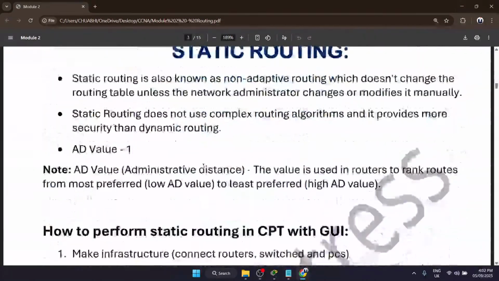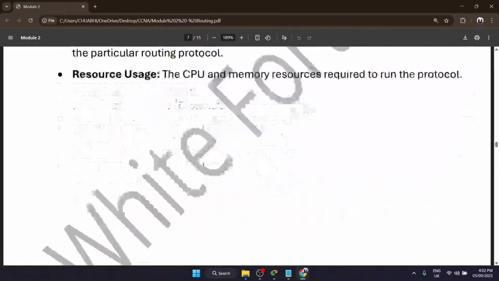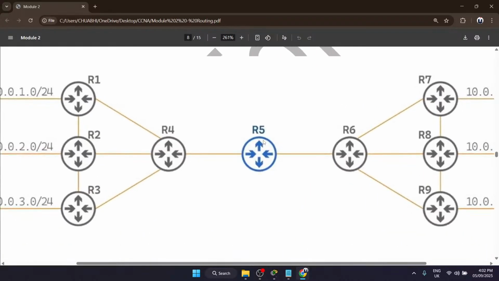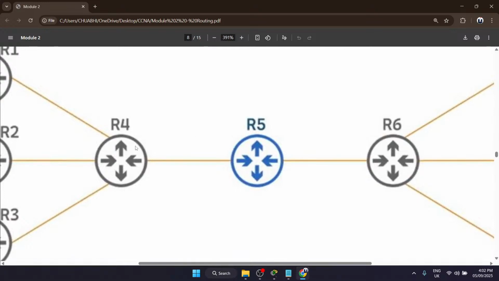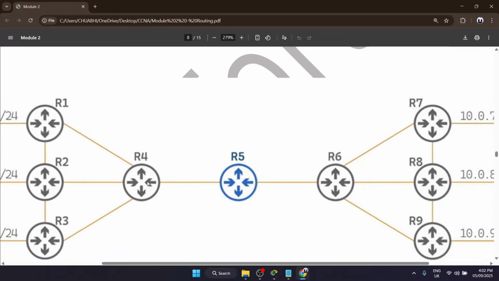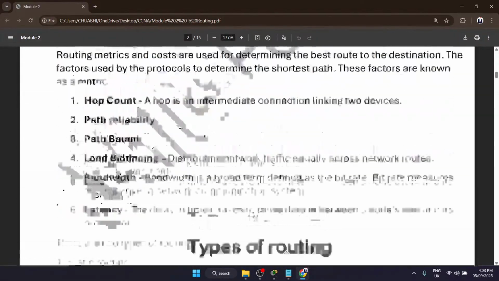Okay, I have got another example picture for you as well, guys. So say this is router 5. What will it store in the neighboring table? Only the address of router 4 and router 6. And if we are talking about the topology table, it will store the path. It will know that router 4 is here, router 6 is on the right, then to router 6, router 7, router 8, router 9 are connected, and on the left there is router 4, to which router 1, router 2, and router 3 are connected. This is your topology table.